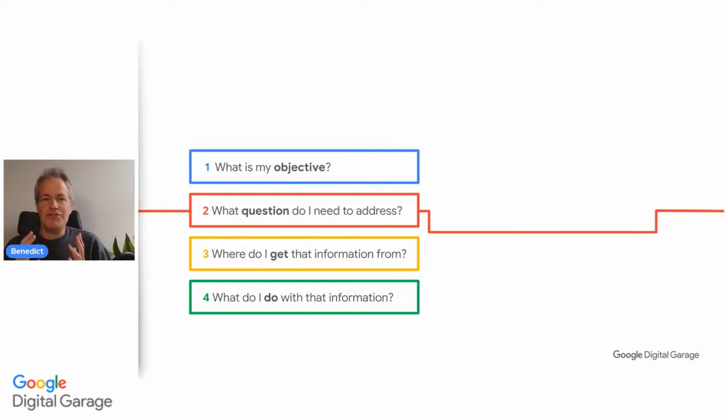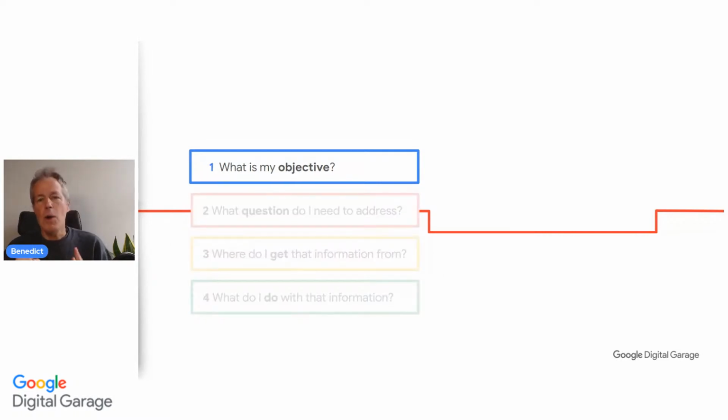So the overarching framework is particularly for today, okay? It is for thinking about the types of goals or objectives you should be setting to measure the success of your business online. Okay, so what is my objective? First of all, you need to define what your actual objectives are for your business particularly.